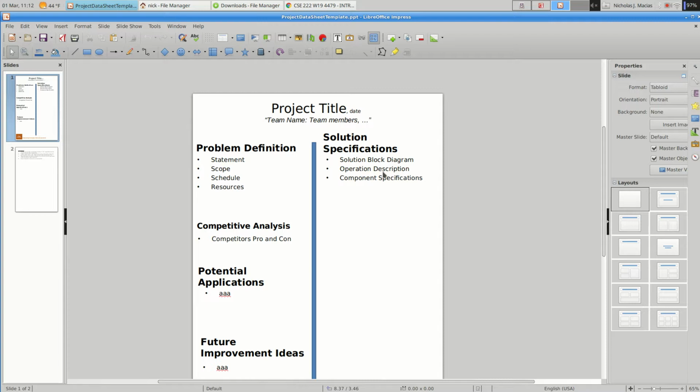But even with software solutions, a block diagram might make some sense. Operational description, component specifications, kind of self-explanatory. And if you go down the hallway, past the collaboratorium, keep going down the hallway, the whole left wall is filled up with posters from past SLPs. You can get some ideas from browsing those about what some of these things might be.